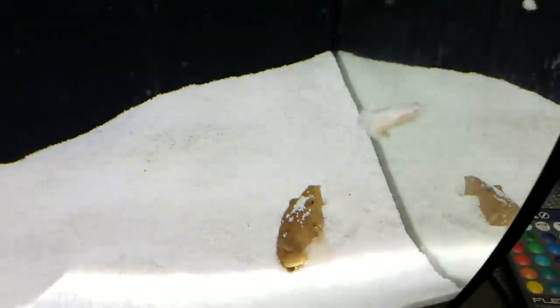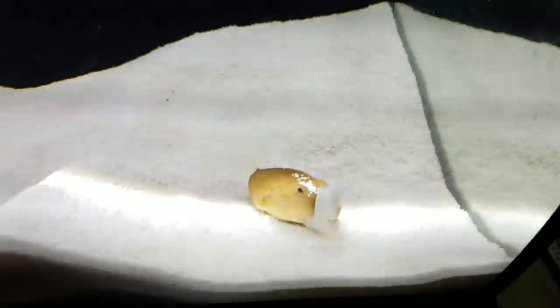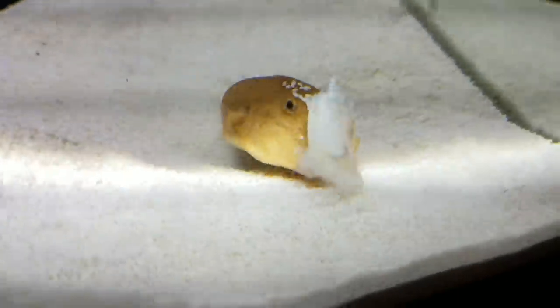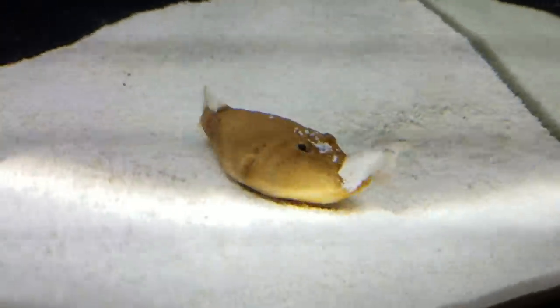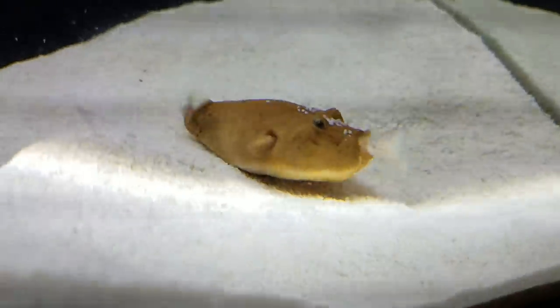And don't forget our buddy Spud, who's all cuddled up in a corner. Let's see if he comes out to play. I'm going to drop that right there. Oh, look who came out to play. What's up? Oh, vicious. Tearing up the dead piece of nice frozen shrimp. Yum, yum. Oh, second helping. Will you eat it all?